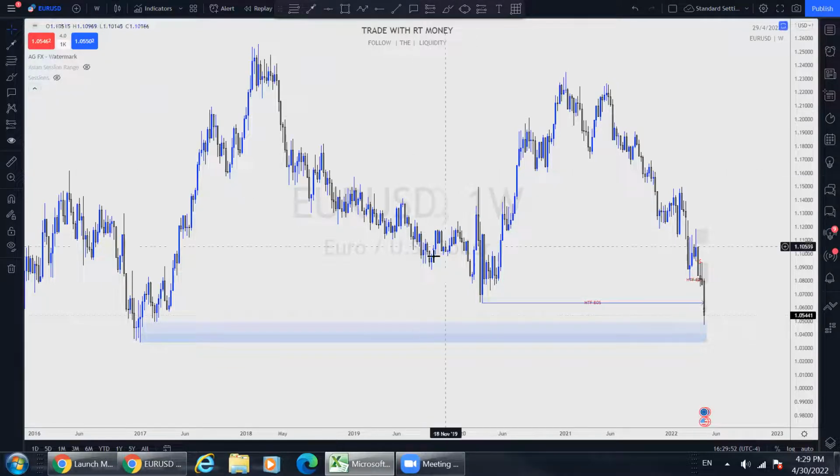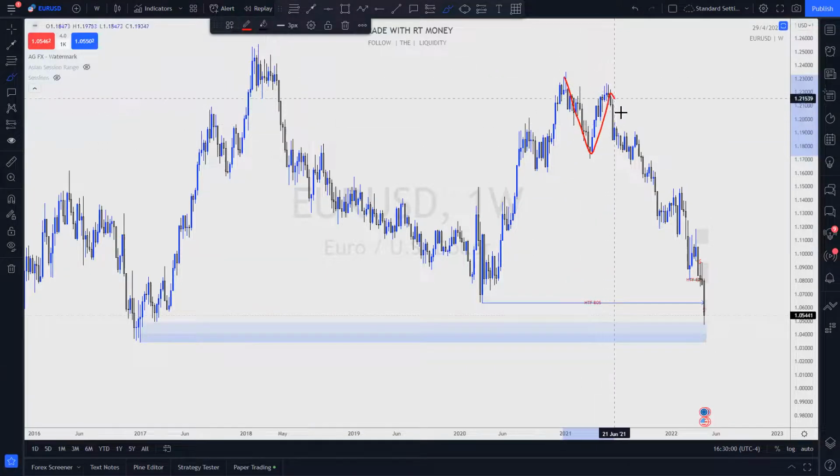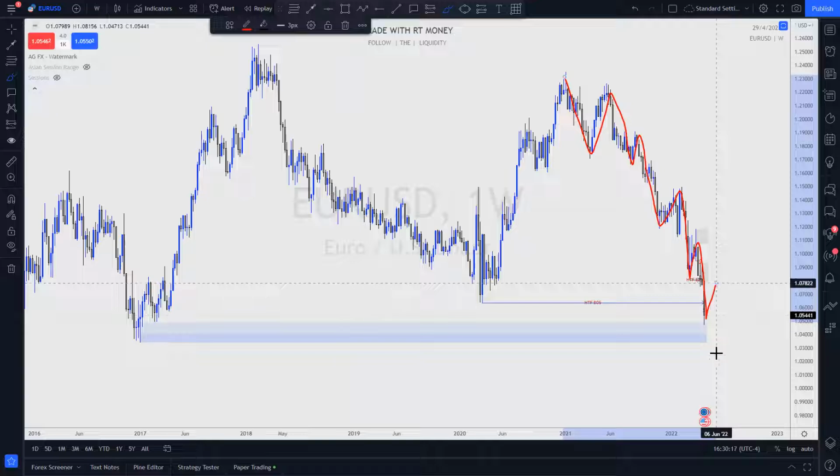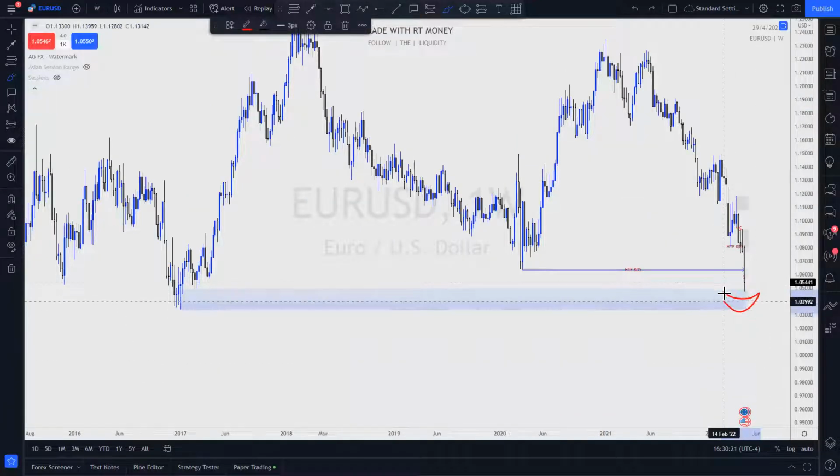Now, let's take a look at the currency pair right now. We're on the weekly. Let's break this down. Are we bearish? Yes, we are. Why? Because what we want to see is lower lows, lower highs, lower lows, lower highs, with a lower low being made. What are we expecting? The next expected structure point is a lower high, right? So that will require a pullback.